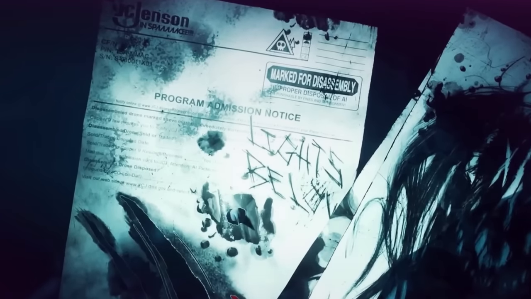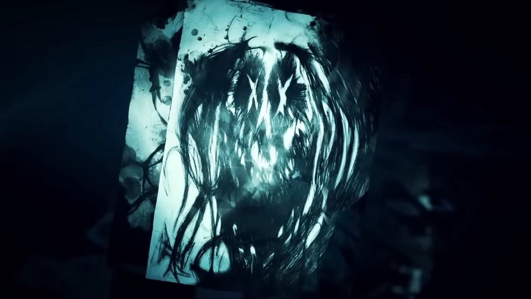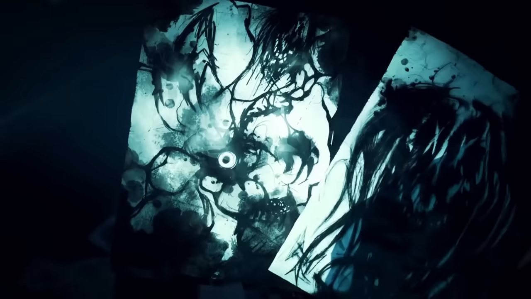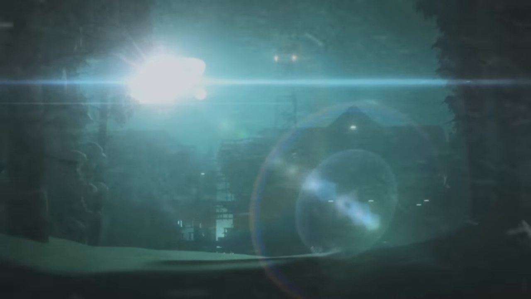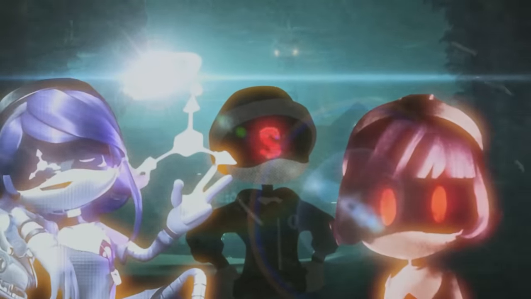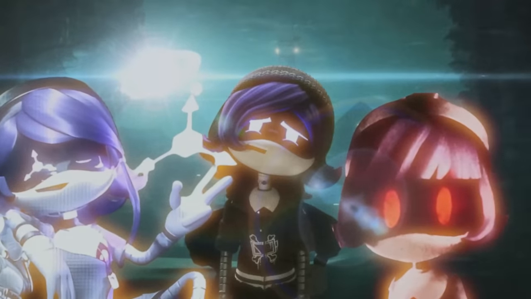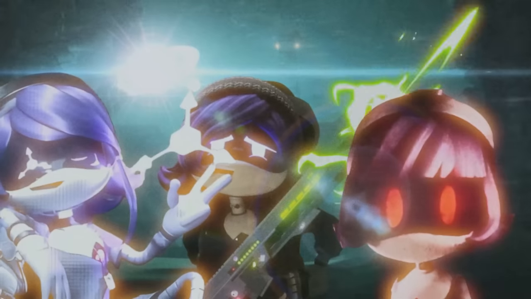Furthermore, take a closer look at that document. We see black, creepy drawings written all over it. These drawings bear a striking resemblance to the ones that were drawn by Uzi's mother. So, I think at this point, it's far more likely that whoever this S character is will be an old ally of Nori and Eva and will be willing to lend a hand to Uzi and company as they try to defeat the absolute solver corruption.